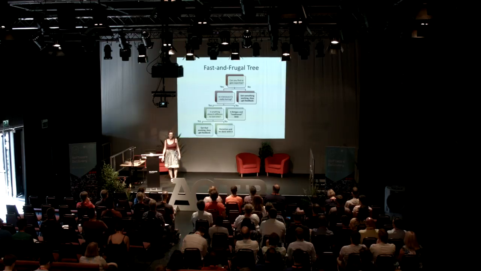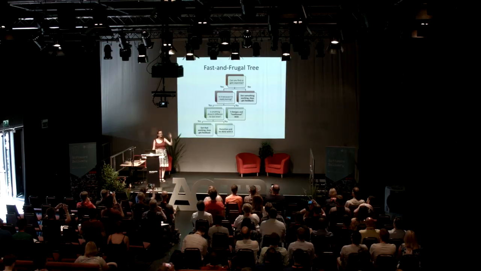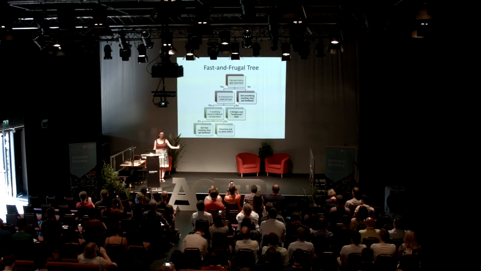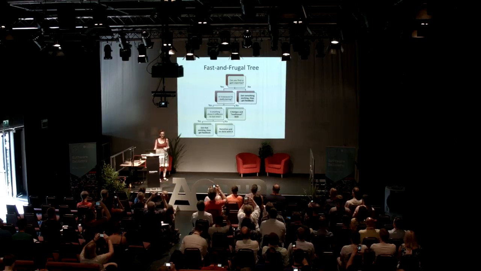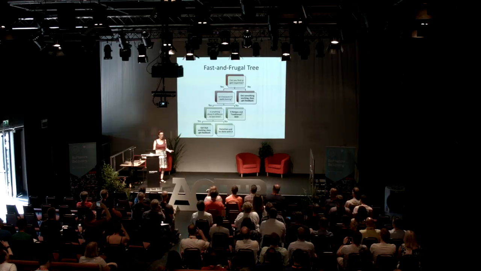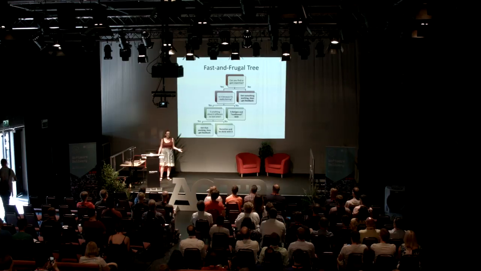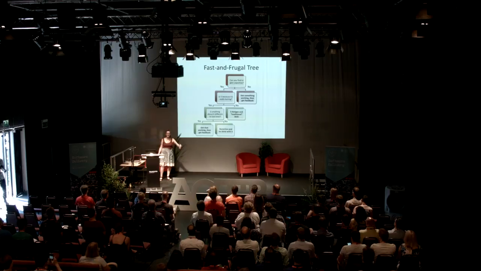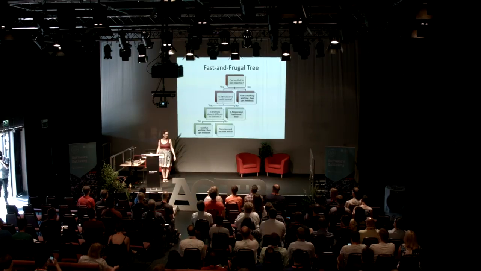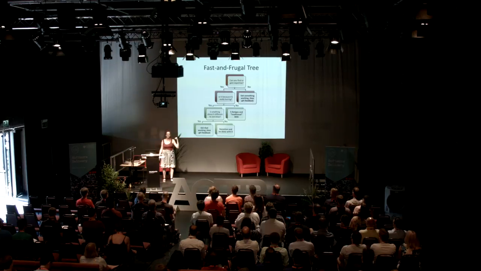So I made you a little fast-and-frugal tree — the first time I've shown this. These are heuristics I use: Can you get expertise? No? Great — spike, prototype, get something working, get feedback on it. Have a couple of conversations. If you can get expertise, is it really boring? No? Great — you need the expertise, have your traditional BDD conversations, get your three amigos happening. If it is really boring, ask: is there anything different about it compared to last time? If there is — spike it, prototype it, get feedback. If not — name them, be done with it, start getting some work done. I've taken people who have four-hour planning sessions down to a half-hour using this.